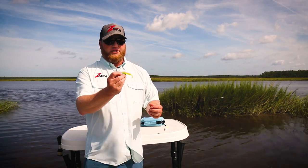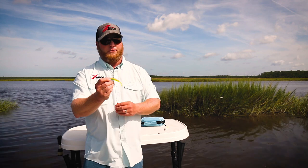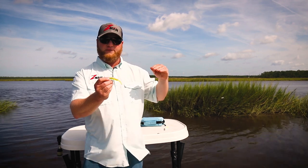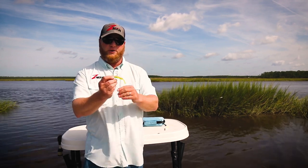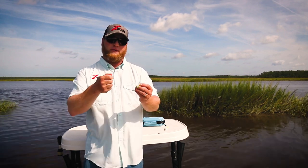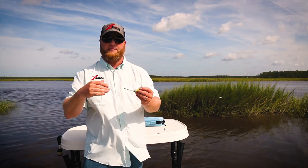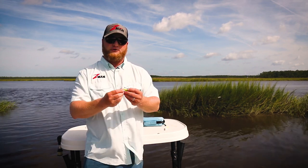And the way that you fish this is to mimic a fleeing shrimp. You don't want to just drag it slow along the bottom, because when a shrimp is moving slowly, it's doing so forward. You want to hop it with short, sharp jerks of your rod. Hop it and let it settle back down to the bottom. Hop it, really get those antennas going, and let it settle back down to the bottom. That's the way we like to fish all the TroutTrick baits.